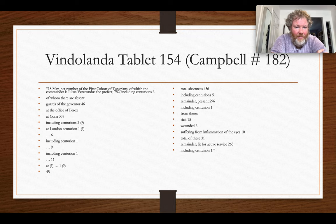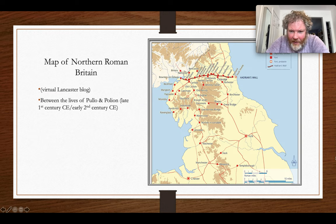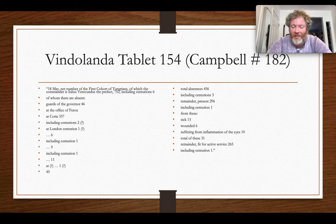Here are some sample documents giving a hint of what things were being obtained and where they came from. One tablet functions as a morning report or roster, indicating who's present and who's away. It notes that on this date there were 752 men including six centurions from the cohort of Tungrians. Some were absent — 46 possibly as guards of the governor, 337 possibly off at Coria, which is an important site just down the road. Others were at London, sick, wounded, and so on.